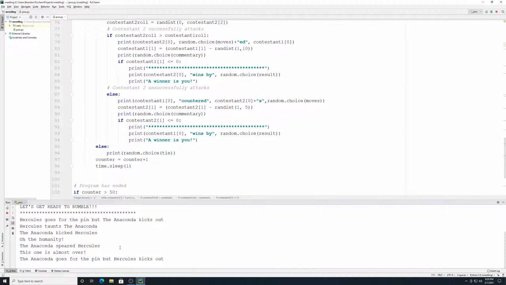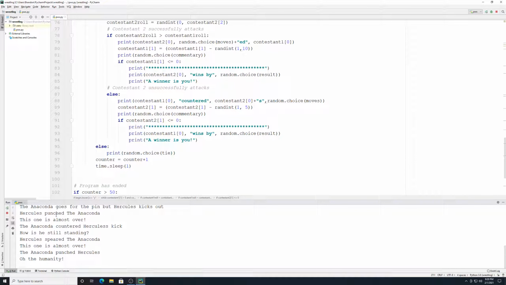And depending on how long these would be and how suspenseful you would want to make it, you can adjust the amount of time that these wait for. You know, 1 second almost seems a little bit too long for that. Maybe 2 or 3 seconds would be something that's kind of cool to play around with.